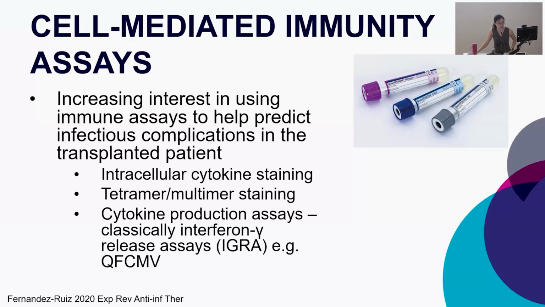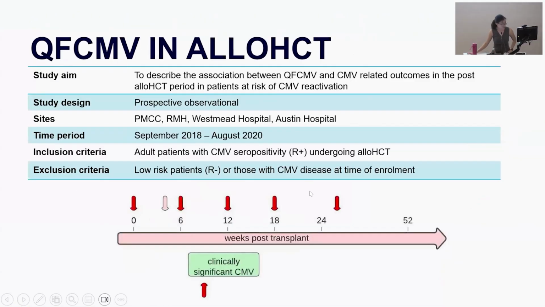Then the next bit is looking at the nil tube, so looking at the patient's baseline production of interferon gamma, and you subtract that from the test tube to come up with a number. And the test tube contains peptides from, in this case, CMV; for QuantiFERON TB, TB peptides. And if you reach a threshold, then you get classed as positive. So you have an immune response to this pathogen. If it doesn't, it's a negative test. All right, so what we've done so far is to look at the usefulness or the clinical utility of the QuantiFERON CMV test in the allotransplant population.